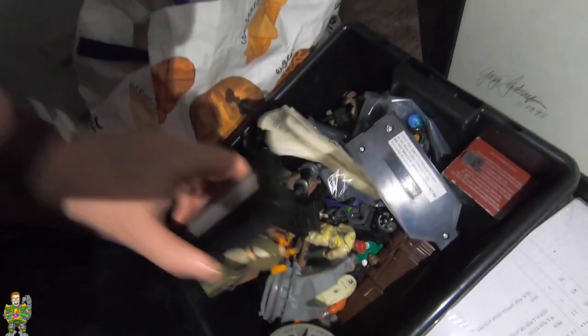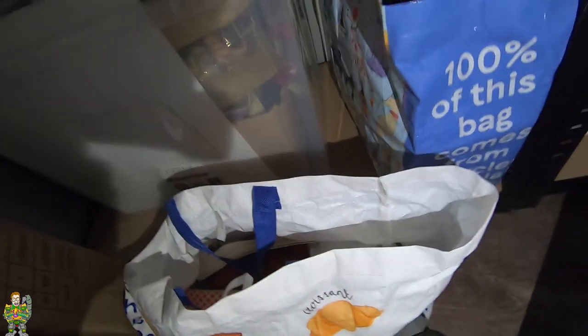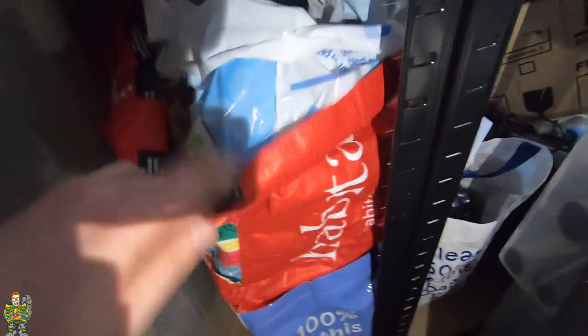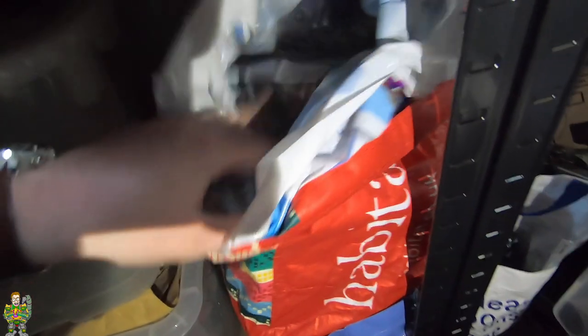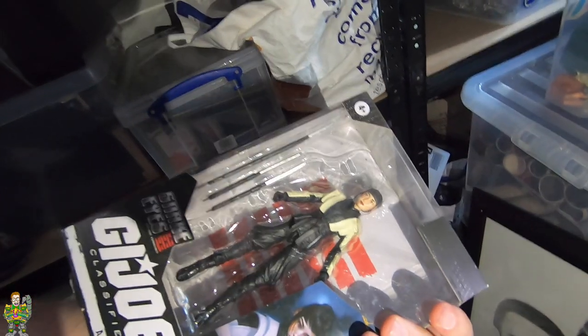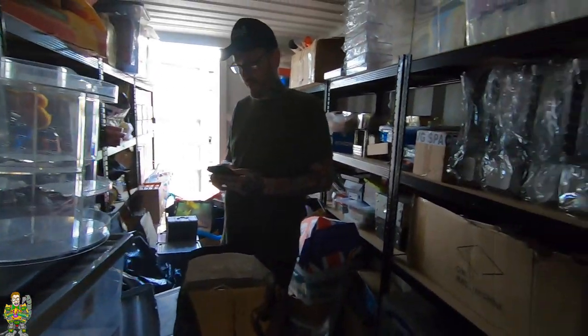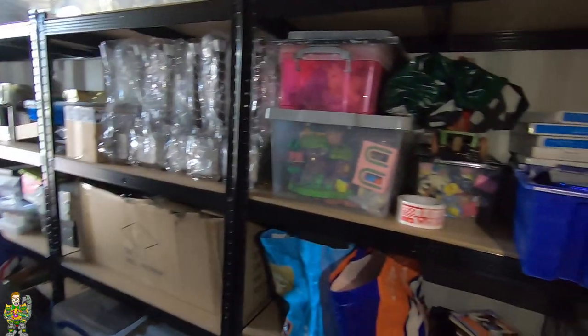I've got to try and put the lid back on this now. What we've got in there — Spider-Man helmet! There's just bags of stuff everywhere, trying to work out what this Space Jam stuff is from the new film. Some Top Trumps in there. GI Joe figure there from the Snake Eyes film. I'm overwhelmed with stuff. I've got my torch because it's a bit dark down this end — there's loads of stuff.